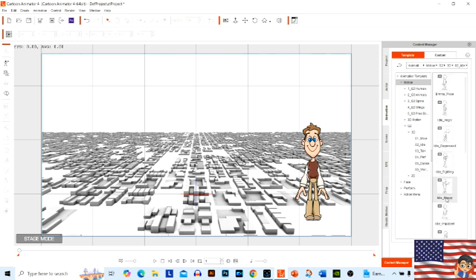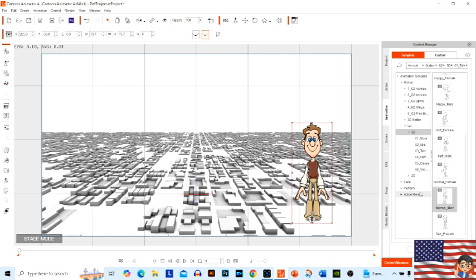So the first thing I'll do is look for something that's suitable. It doesn't look like there's much here. Here's idle pose. I don't like these here. Let's just go back and find some more. Let's find talk. And we'll look at this one here. Looks like normal. So we'll just have him stand here.